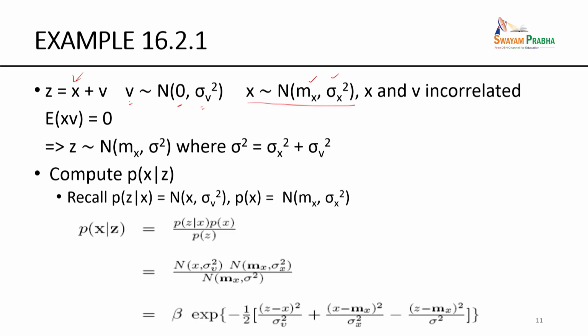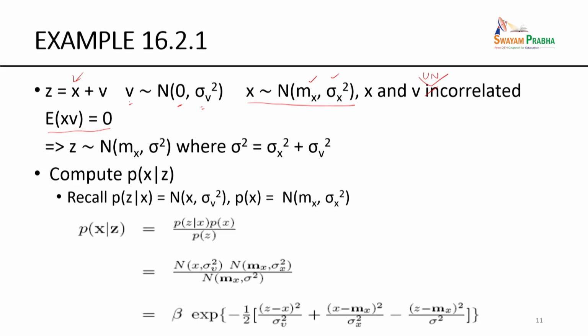So what is the problem? The problem is I have X, a Gaussian random signal, and V, the Gaussian observation noise. I'm considering two types of random variables. X is not observed by itself, X plus V is, so Z is the observation. I'm also going to make the standard assumption that X and V are uncorrelated. That means the cross covariance, or the second moment between the two, is 0.